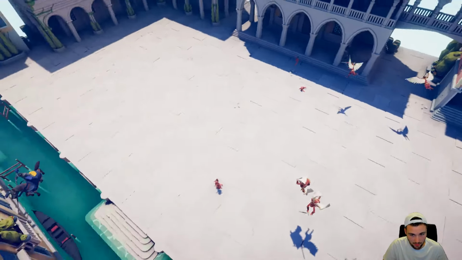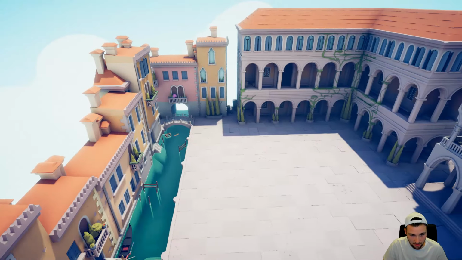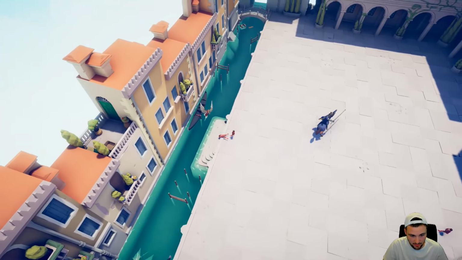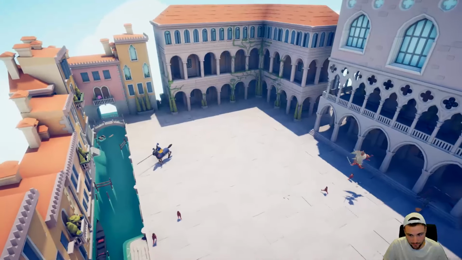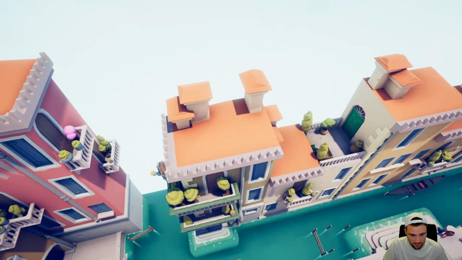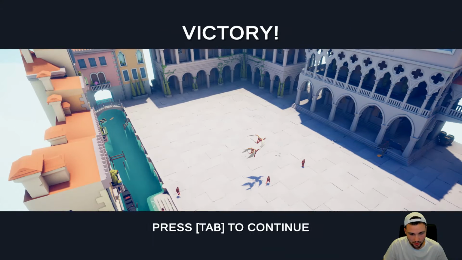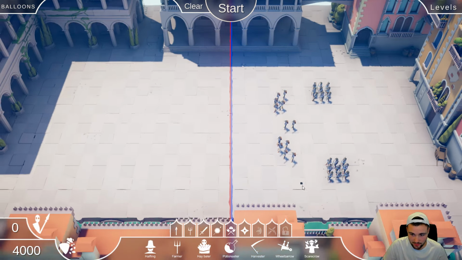Yep, I don't know. I mean, he's trapped. We're in the streets of Venice by the looks of things. Great. Is this really just what happened? Why did they just fall off the map? Why did they go into the water? I don't know. That seems very bugged.